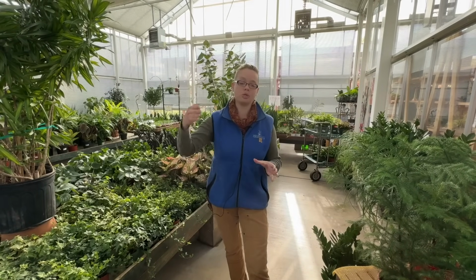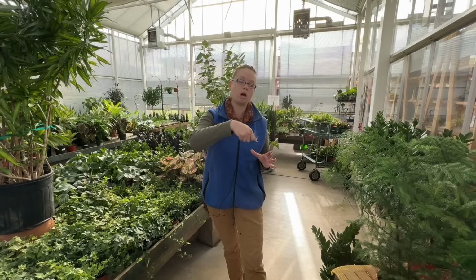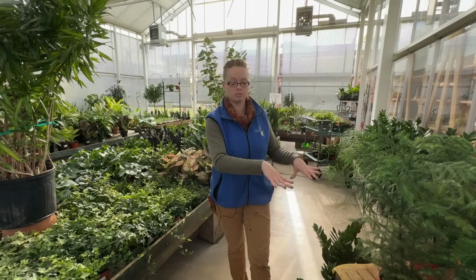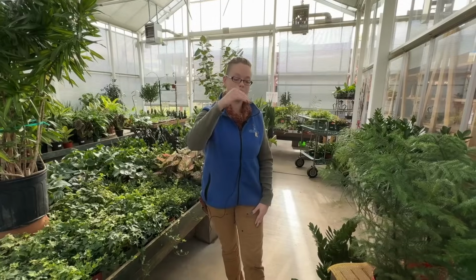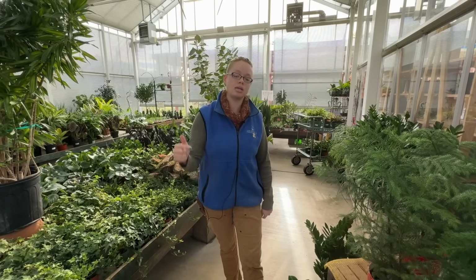So one thing that you can do is then to take water, and then you would do what you'd call a leaching flush. And so you would water from the top. This you would have to do in the sink or not in your placement. But basically water it until you have water draining through the pot so much that you've washed the salt out.